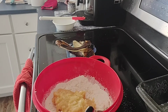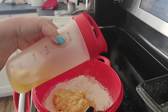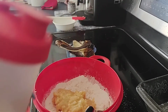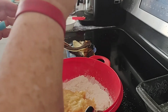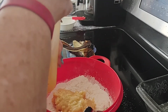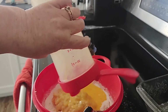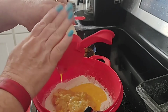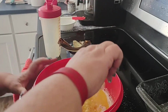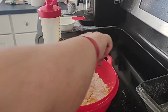And then it says to take 2 slightly beaten eggs. So what I did is I just put them in my little quick shake from Tupperware. And I'll just shake them up in here a little bit, just lightly, as it said, and pour that in here as well. And so it says to stir it in with the fork, so I will do that and get this all mixed in here.